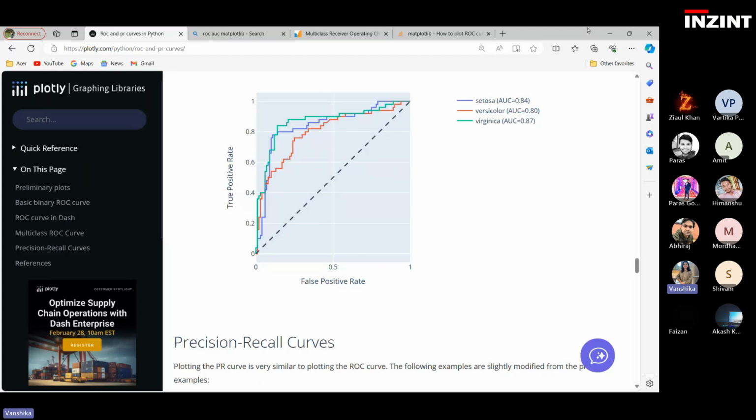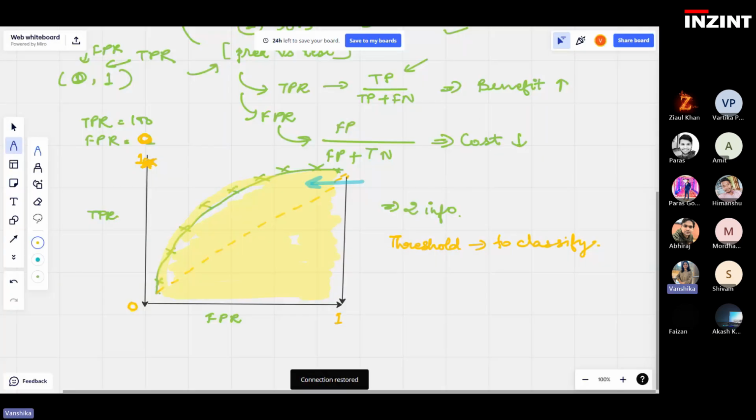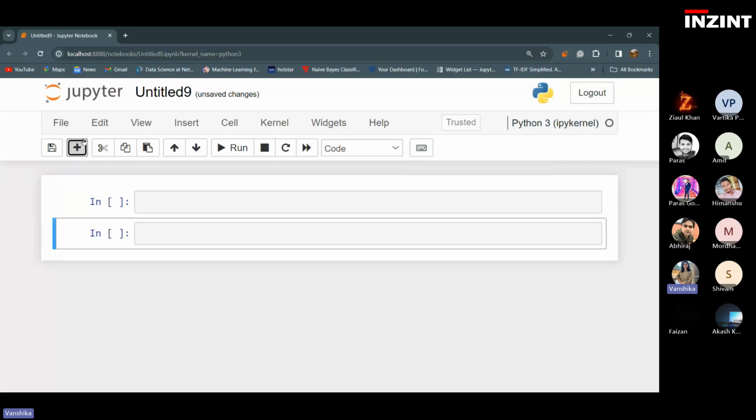Okay, so without further ado, let's just start with the plotting part. Now, please do let me know who is going to code along with me so that I can lower down the pace a little bit. Is there anyone who is going to code along? Okay, no one, doesn't matter. I'll code and you guys can have a look at the implementation.